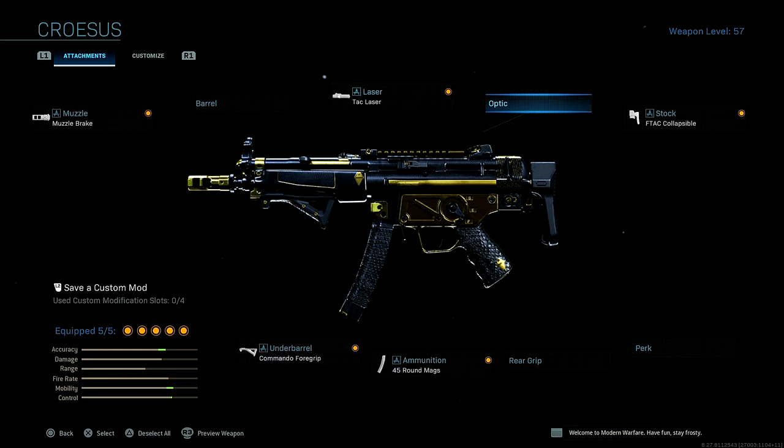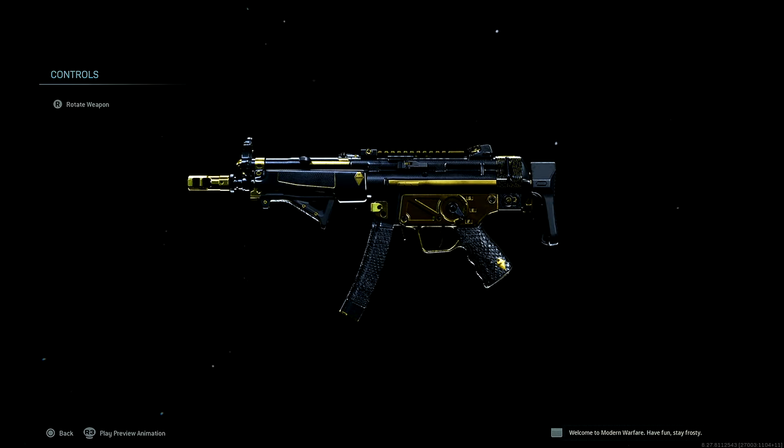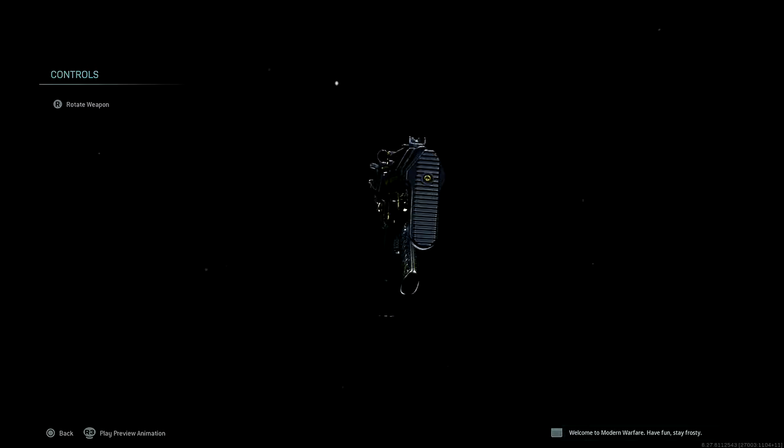For example, the FTAC collapsible is the go-to on any MP5 class setup. Personally, in my opinion, 45 round mags are the go-to as well. And commando foregrip and merc foregrip are interchangeable. Whatever you prefer, you can do that, but me personally, merc foregrip is the go-to. But as for these two, don't really got to worry about it. But real quick, before I show you guys my class that I was running in today's gameplay, I'm gonna let you guys take a look at this thing.